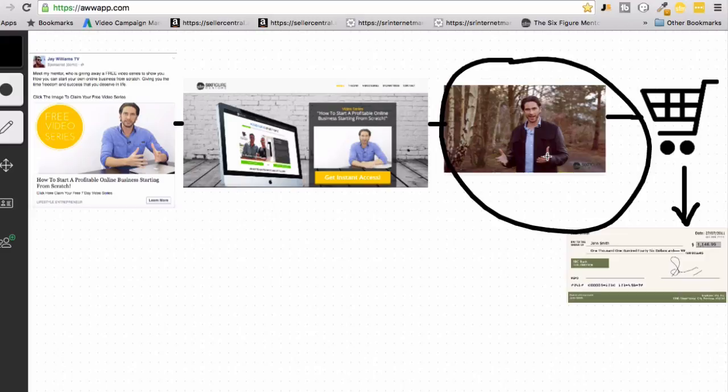Now, if, for example, they decide to purchase here, we're then going to need to track that purchase, and we're also going to need to track that lead, because what they've done is they've entered their name and email address on this landing page. Then they've gone to this page where they have gone ahead and clicked the button to buy, and they've gone through this whole process here, and then we've ended up making a commission.